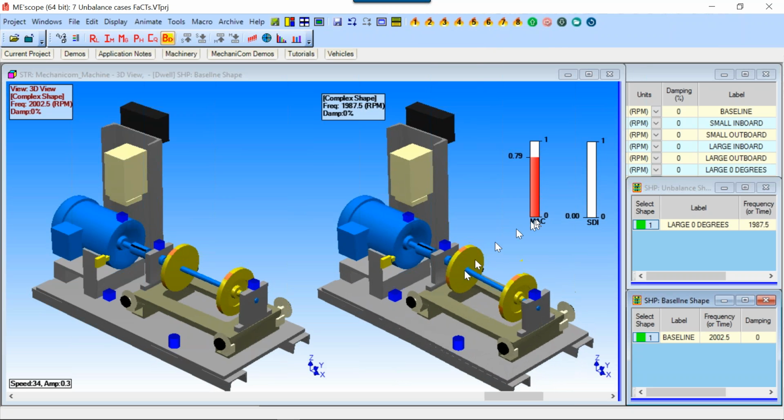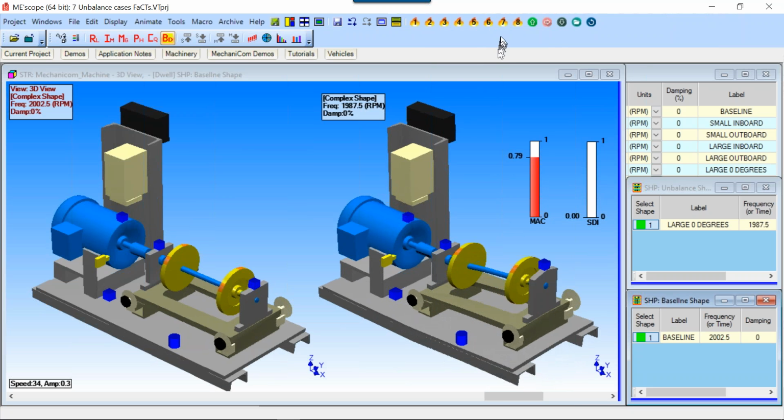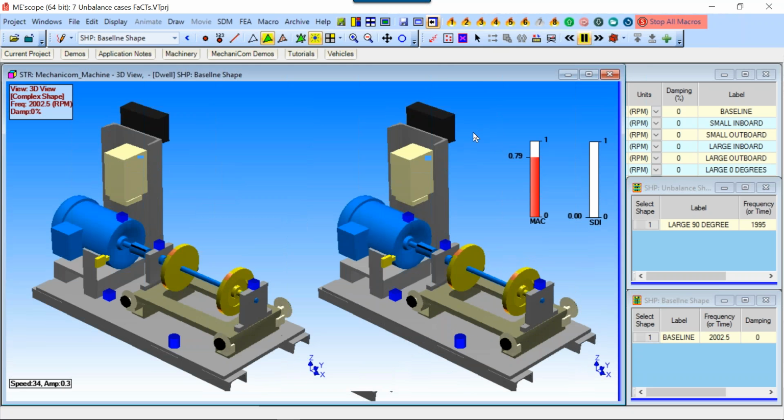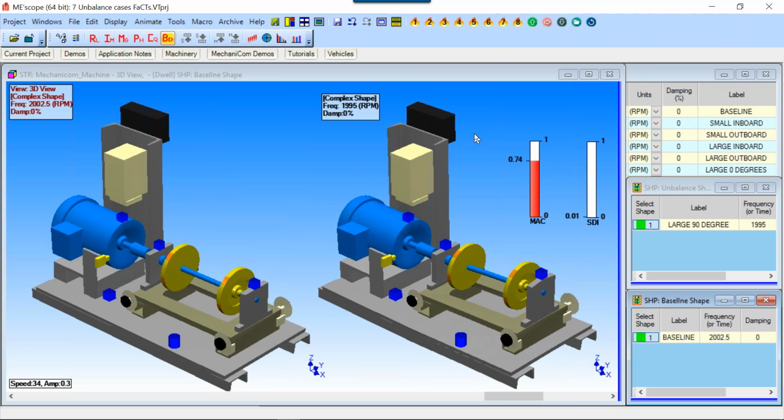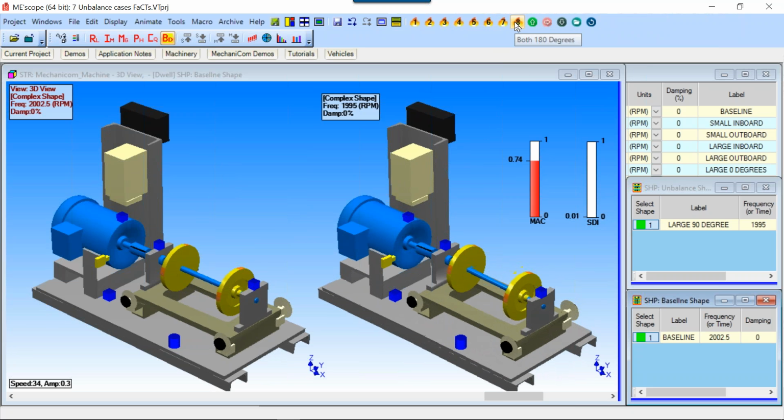You can see that from these two indicators. Both at 90 degrees, so we've got two unbalanced weights. Not quite as bad as the 0 degrees, but still quite a lot of motion out here on the free end of the machine. And then finally, both at 180 degrees.